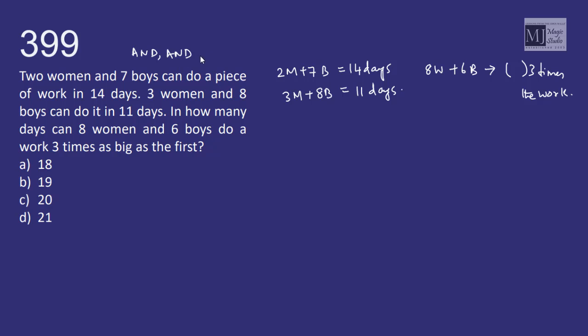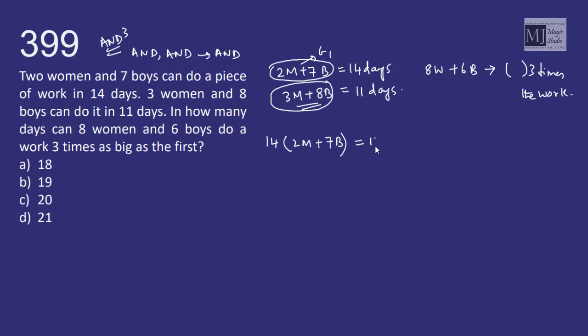Okay, so we have the data, and the question is also asked in the same form. That's why I called it the end cube rule or 3 end rule. How to use this 3 end rule is, let us convert this group size into 1 day format. Suppose this is group 1. Group 1 can complete the work in 14 days. That means if they want to complete this work in 1 day, how many such groups of people are required? 14 such groups of people would be required to complete the work in 1 day.